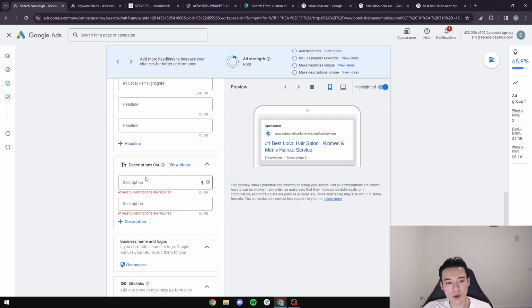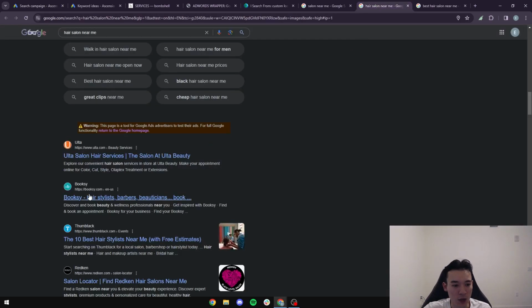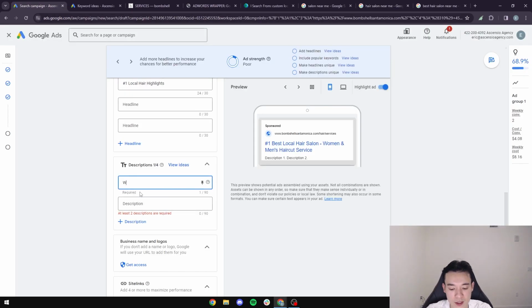So now once that's done, it's really moving on to the description, as you can see below here. How the description works is basically, when you see a Google Ads running, you'll see in the options what they provide for their description. So let's say, for example, you provide walk-in appointments.